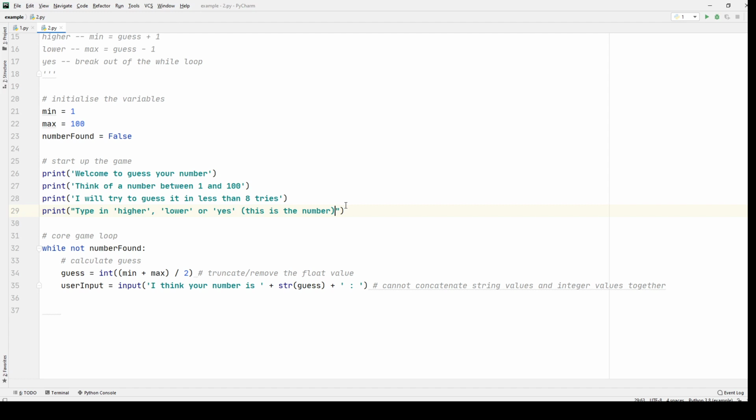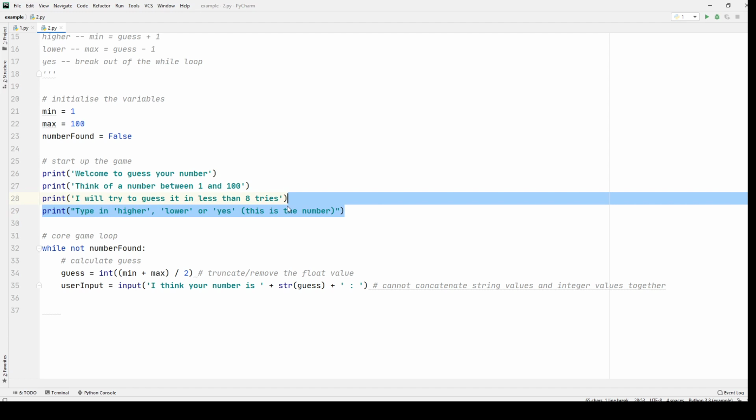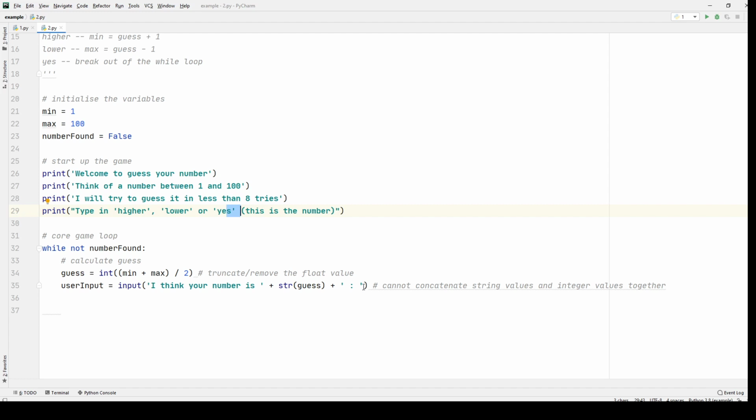So something like this. This is not the best way to do it, but you guys can definitely polish this more when you make it. This is just the initial thing. So higher, lower, yes. The user has to type one of these. It's very crucial the user types this, because when we check for it, we're going to check for these exact keywords. Okay, so after we take input, we're going to store it in a variable called user input. Again, this could be any variable. I just named it user input.